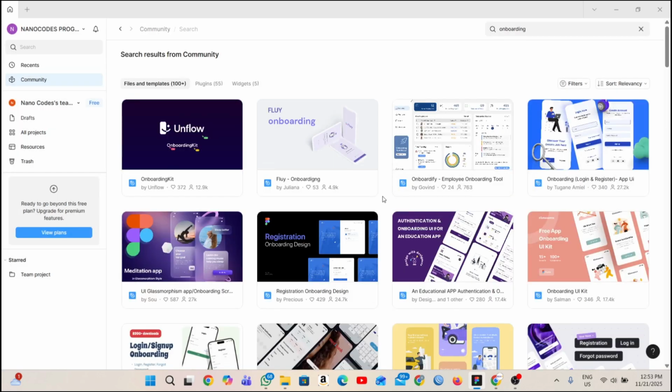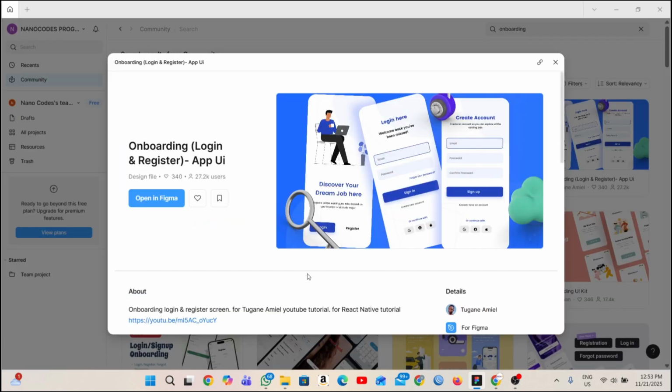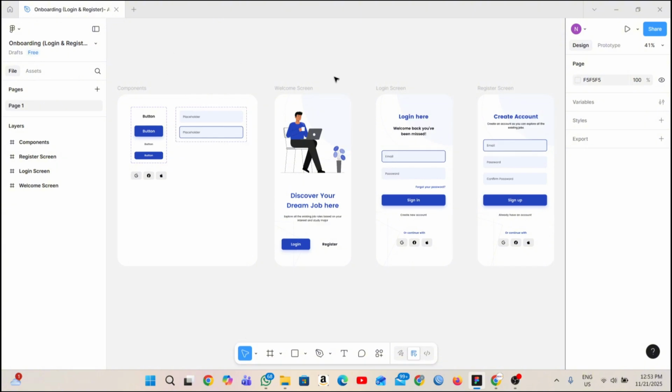So basically that's it. Then when you must have seen everything you like, you can now come and open in Figma, right? You open in Figma. Can you see? Everything is now here. This is what I just opened right now.